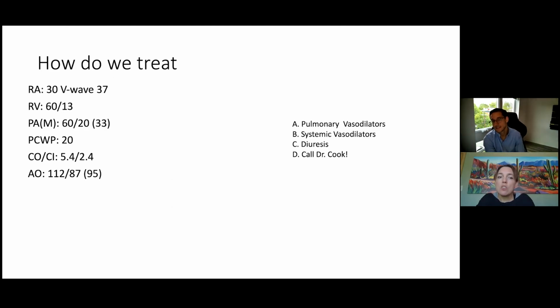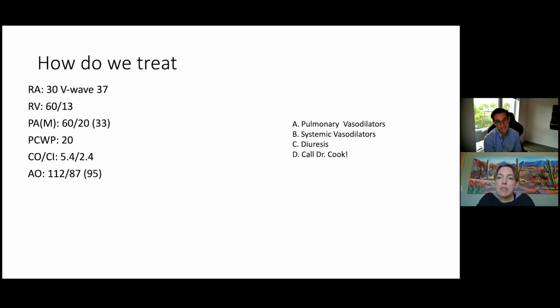This patient currently has a transpulmonary gradient of 13, so it would decrease the transpulmonary gradient. A pulmonary vasodilator is going to decrease the transpulmonary gradient and allow easier blood flow from the right side of the heart to the left side of the heart. So how would that likely affect this patient? So yeah, I was seeing this in my head right now, right?